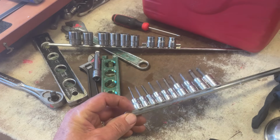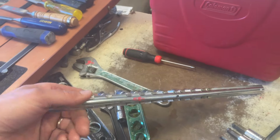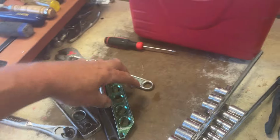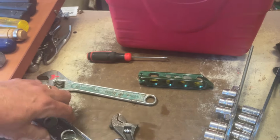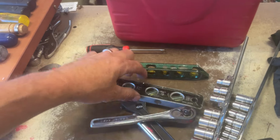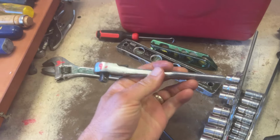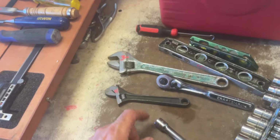Allen's sockets, quarter inch and 3/8, that's $55. Snap-on metric shallow 6 points, missing the 13 millimeter, that is $55. We have a Greenlee little 6-inch level, it's $15. We have a Klein level, it's $15, which is sticking to the Craftsman 3/8 ratchet, which is $9. $3 on the adjustable, Crescent adjustable, $4.